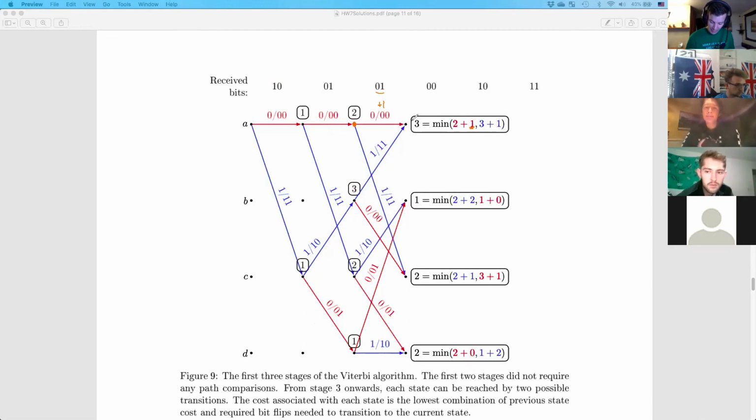If I were going to end up in state A starting in state B, I would require 1 bit in error, so that's the 1 you see here. I'm taking the minimum of these two, and let's put it in green, the preferred path. This is the path that gave us the minimum cost. That's the other thing you need to store when doing Viterbi: not just the minimum cost to have gotten there, but also the path that gave you that minimum cost.